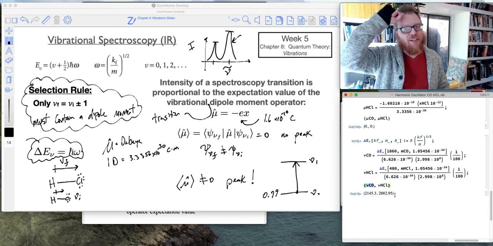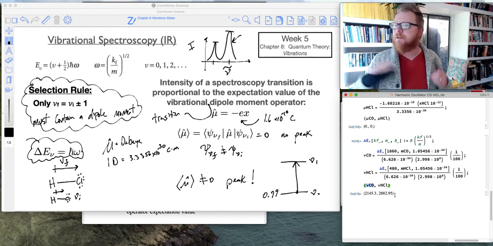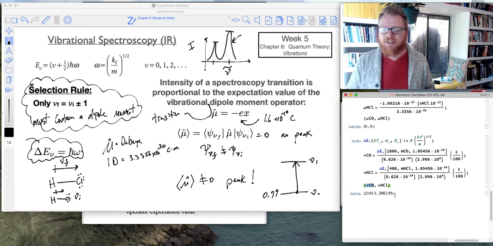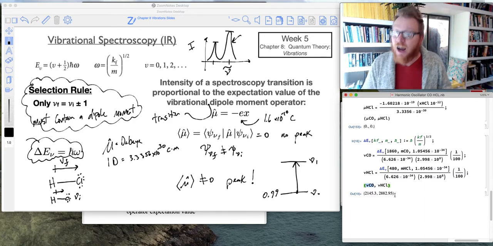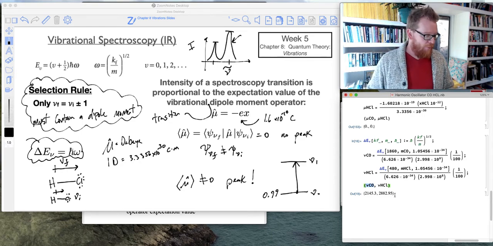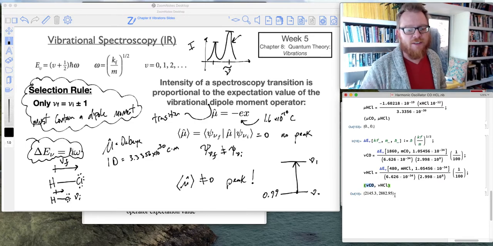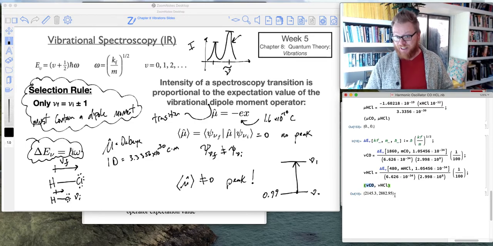Okay, so think back to your OChem days. Remember, go back and look at your notes if you have to. You'll see that when you have a carbon triple bond, it occurs around 2100 wave number. When you have a hydrogen chlorine bond, it's occurring around 2900 wave number. A hydrogen oxygen bond occurs around 3300 wave number or so. So this is very, very cool. This is amazing to me, the stuff that can be predicted here just with this simple harmonic oscillator model.